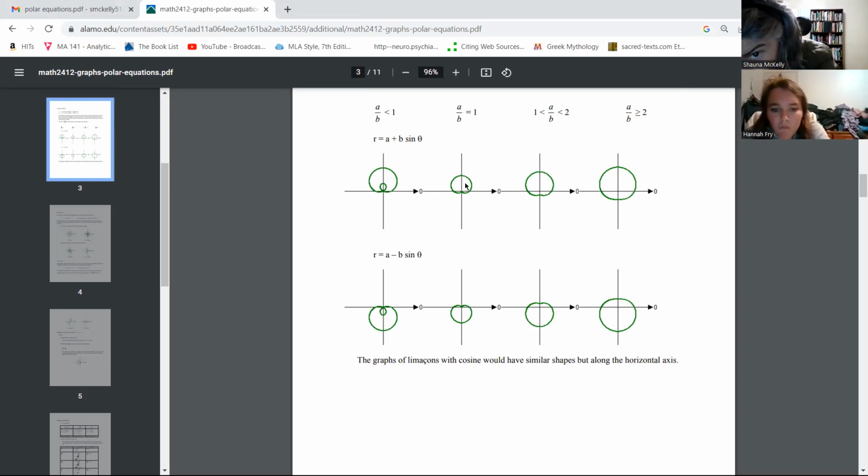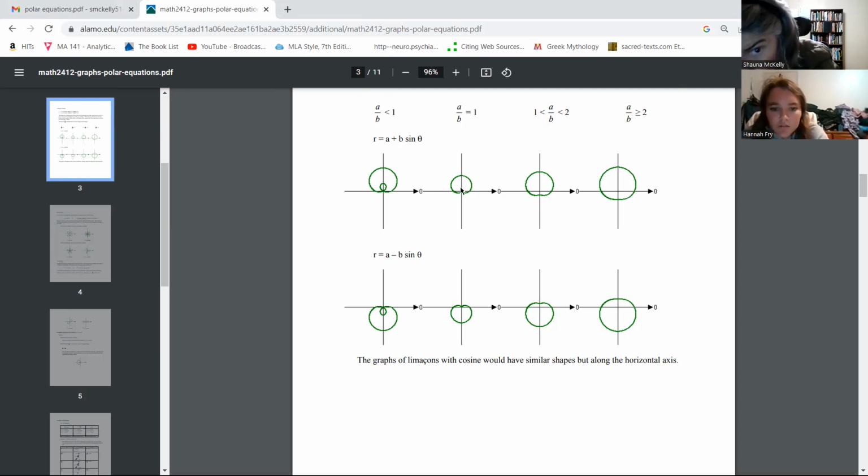to see where these points are. Now, if it's between 1 and 2, then you're going to have more of a dimple in there, and it's going to dip a little bit below it. If it's greater than or equal to 2, then it's going to be almost flat, but it's going to hit, so you can get some of this with your angles.